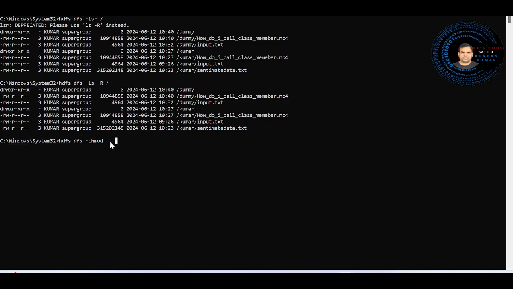So let me give all permission. I'm going to give the owner all permission, which means 4 plus 2 plus 1, 7. The 4 is already there, and the 2, write permission, is already there, but the execute permission is not there. Check this line, guys. I'm talking about this one here.